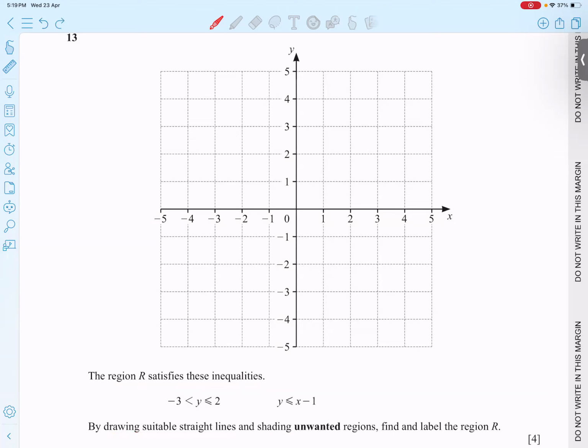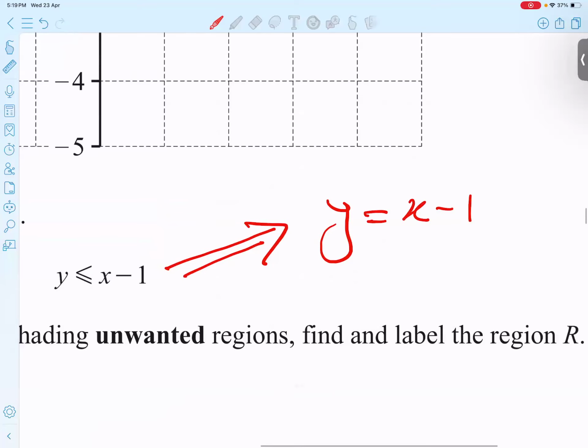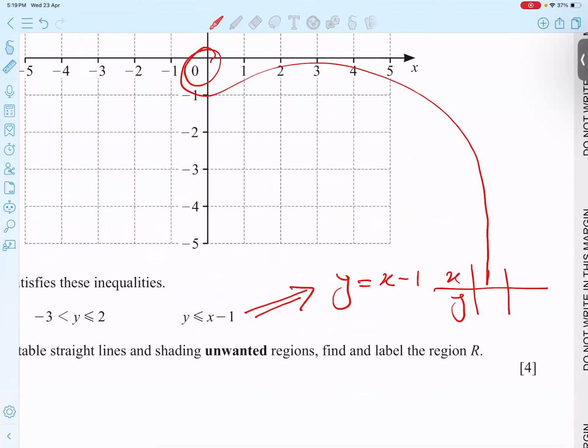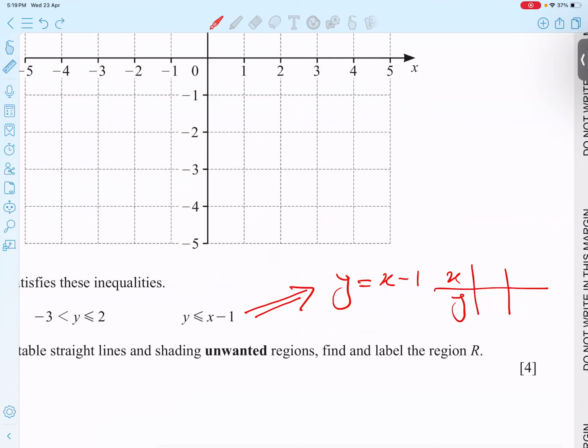So how to draw it? For example, this line, how to draw it? For a while, I will remove the inequality and write an equal sign. And what will I do, students? Make a table of 2 numbers. I can make 3 also, but 2 is the best. 0 is an ideal number to plug in, and beside 0 you can take 1, 2, 3, or negative 3, no problem. But I will take 2. So I'm going to plug in the 2 numbers, 0 and 2. When I plug in 0 in the place of x, what is left behind, students? Negative 1. When I plug in 2 in the place of x, 2 minus 1 is 1.